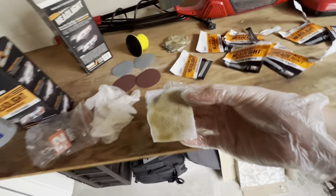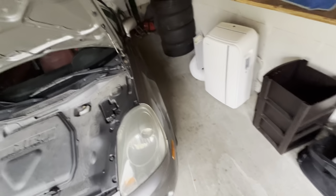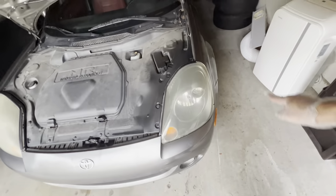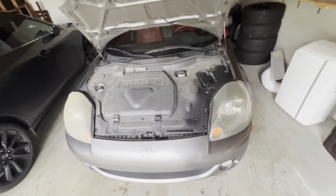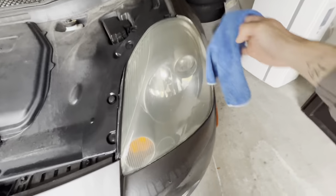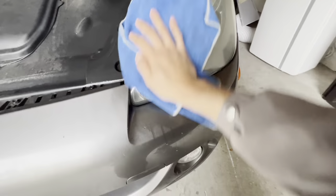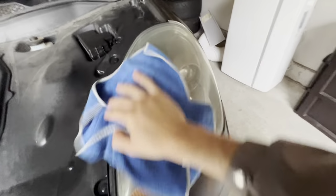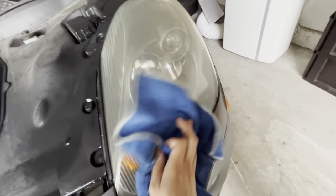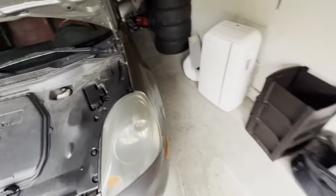All right, this is what the last wipe looked like compared to that first wipe. Pretty big difference. So that was 6 wipes. We're gonna do a final wipe down of the surrounding paint. Make sure we don't have any of that remaining oxidization. Look how much better it looks already. After you're done with step one, we're gonna rinse it off. And we're gonna use a nice clean towel to remove the water and whatever material is on there. Gonna do this multiple times.